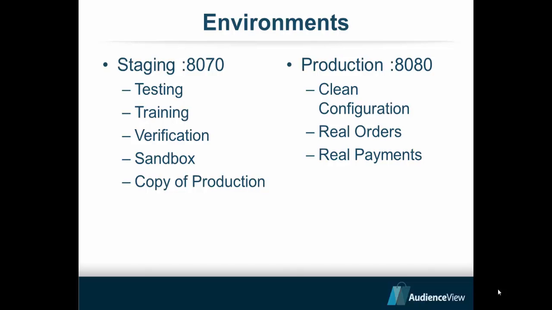This is the environment where you actually transact real transactions, real payments. You sell your tickets. The configuration here is meant to be clean and concise. So you're building your real performances. So this is the area where actual transactions happen. It's hooked up to your payment gateway. It's hooked up to your bank account. Customers create accounts on here. Your ticket sellers create accounts on here. Whereas the staging environment is more for just internal use and an area to play around with.